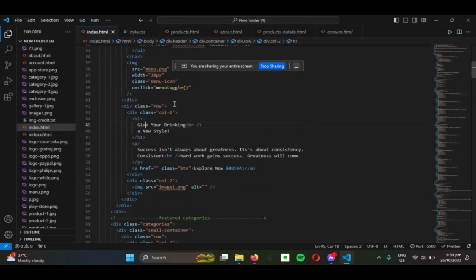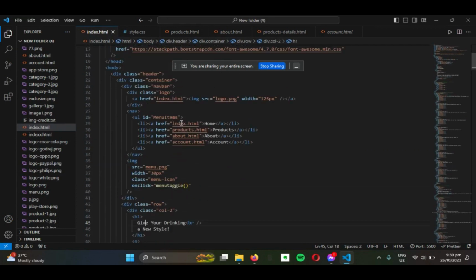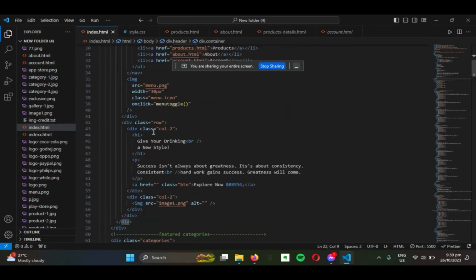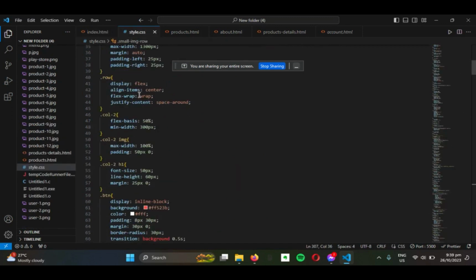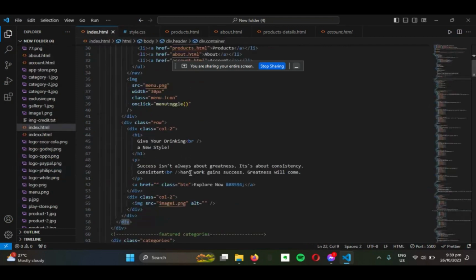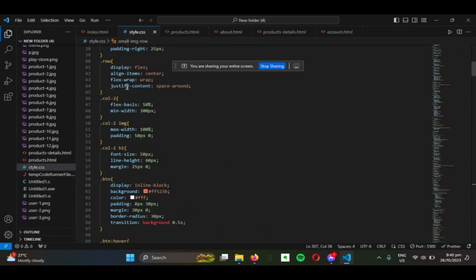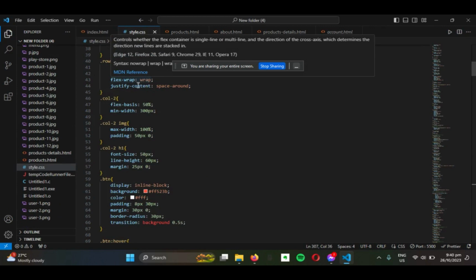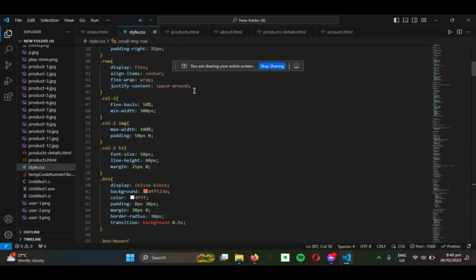container, row. It will be displayed in flex. Align items center, flex wrap, justify content space around.